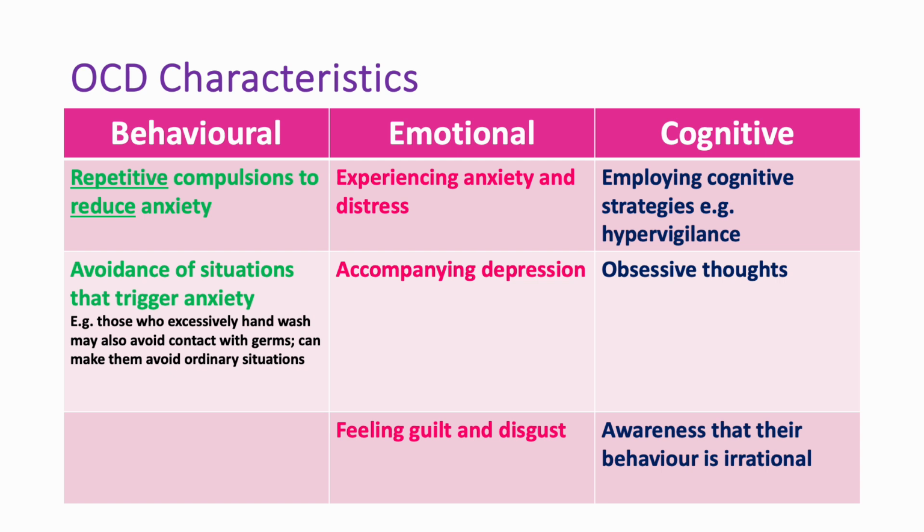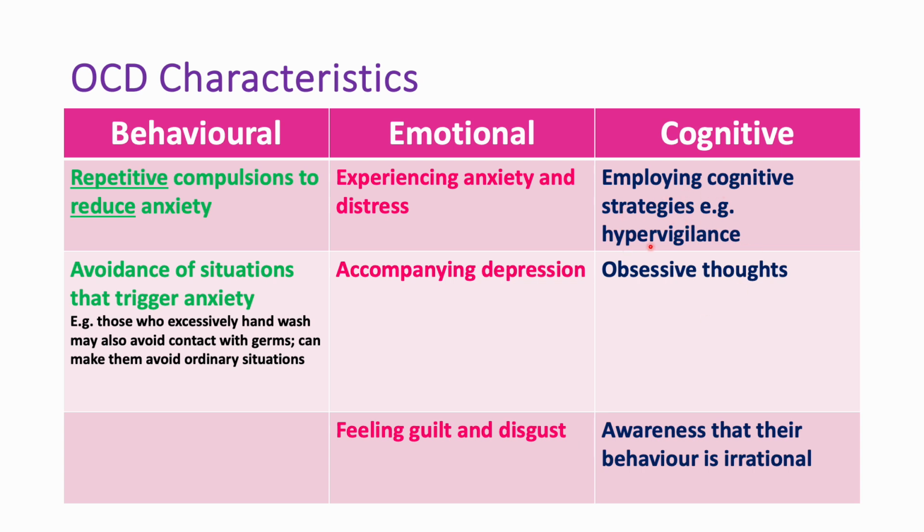So the behavioural characteristics of OCD are repetitive behaviours, repetitive compulsions, and they are done to reduce anxiety. So repetitive and reduce are crucial here. Also avoidance, a bit like in phobias, that carries over here, but to avoid the situations that trigger anxiety. So avoiding germs or avoiding mess.